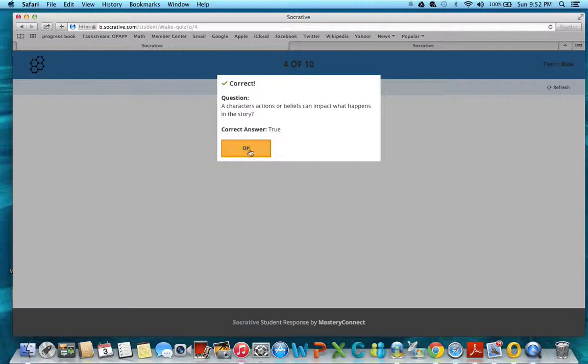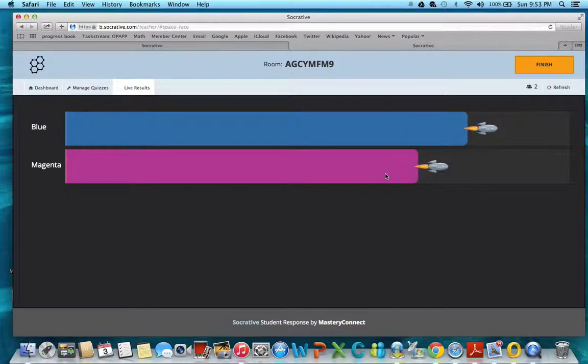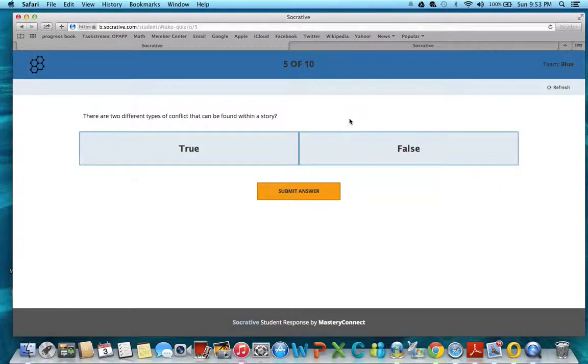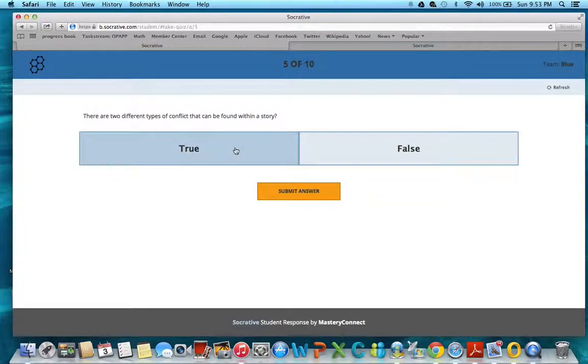Let's click back and see how the teams are doing. I can see that the magenta and the blue team, well, the blue team has just pulled out front, but magenta is quickly catching up. If I had a Mimeo in my room and the availability to project this on the screen so the students can see, I might consider doing that, as I believe it would make it more exciting for the students to actually see who's winning. This race is based on how quickly the students answer the questions and if they are answered correctly. Incorrect answers do not count, so I should probably get back to help my team because it looks like we're tied up with magenta.